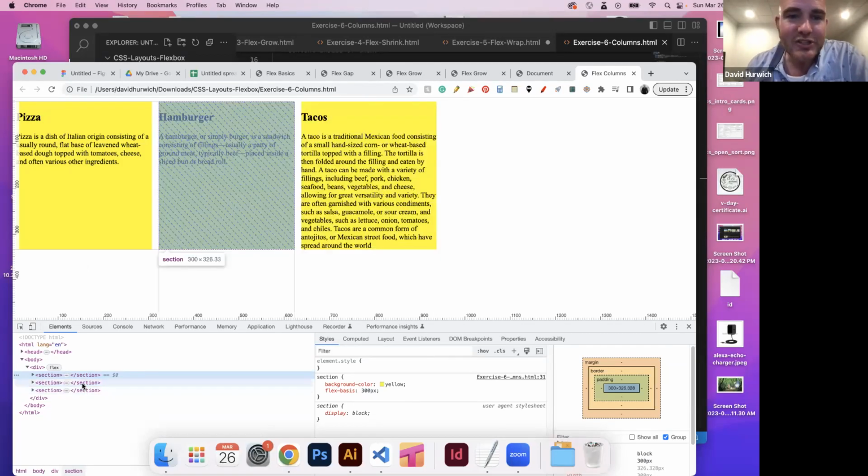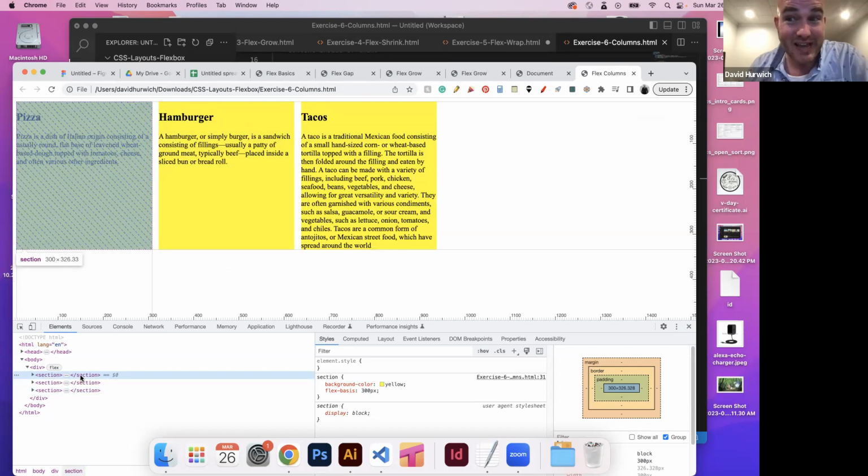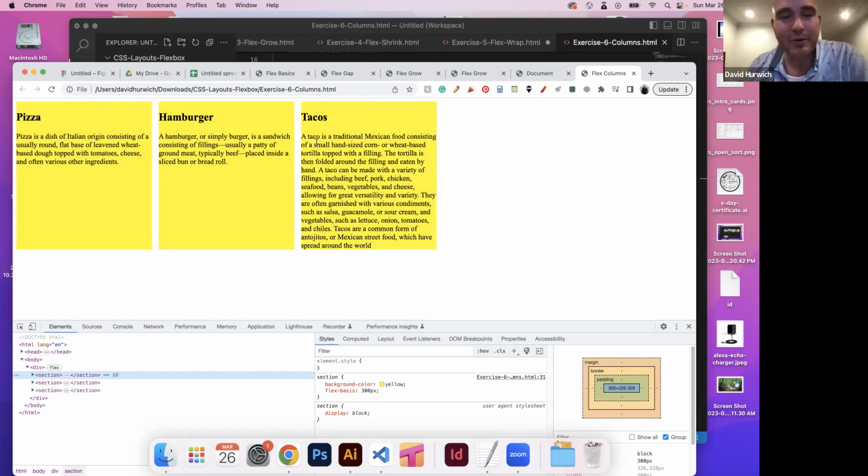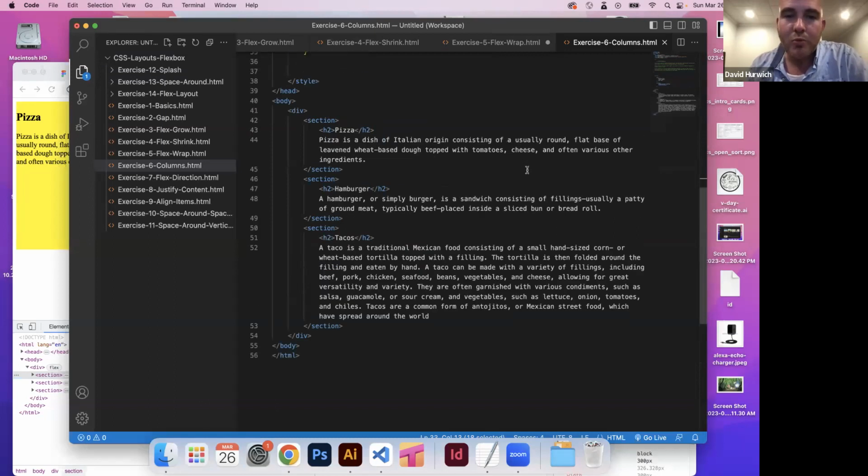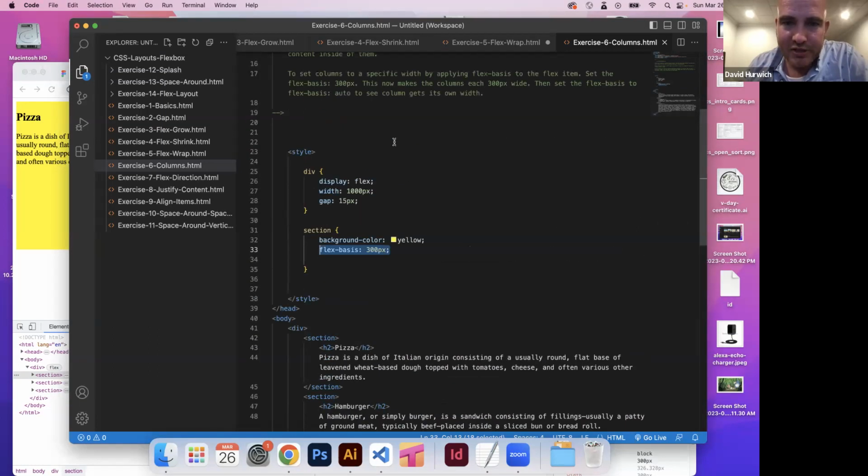Okay. Now that's great and everything, but what if I wanted it to kind of act like a percentage where, rather than having to give it an exact number, maybe I just wanted it to take up the available space? So in other words, if there's 3 items, each would be 33 and a third. If there's 4, they'd be 20%, 25%, I mean. If there's 5, there's 20, and so on and so on. Well, we could do that. What we can do is we're going to set this.